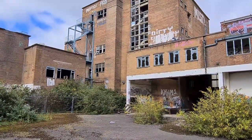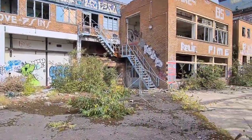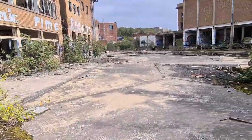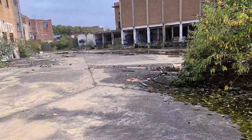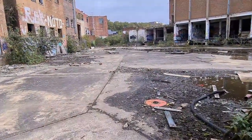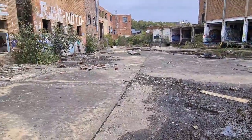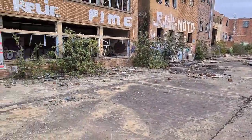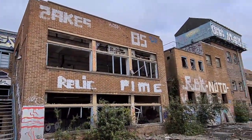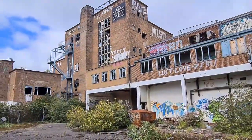Right, ladies and gents, Canon Brewery looks like a big place. So let's try, stay tuned, folks. Hopefully my battery lasts out this long and we can get a good video for you. So stay tuned, lots to come. As you can see, you can explore all of this place well and truly. See what we can find in here. So stay tuned, ladies and gents.